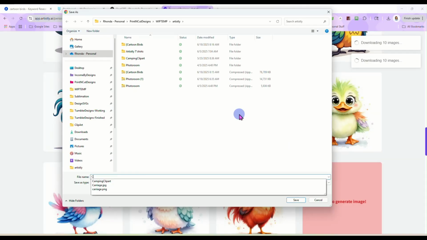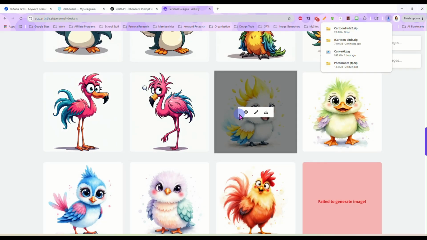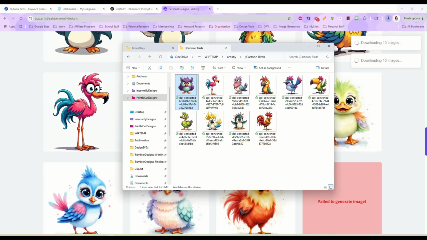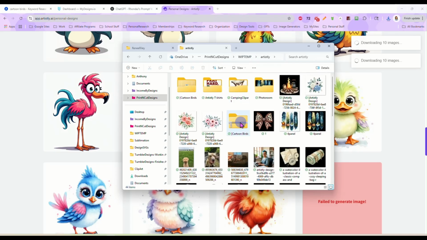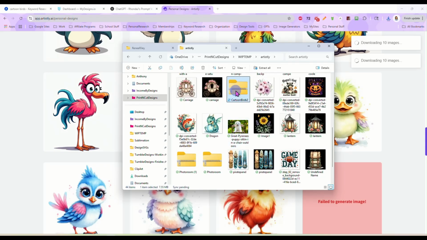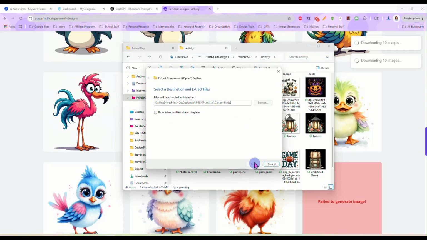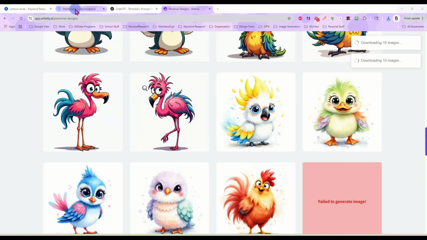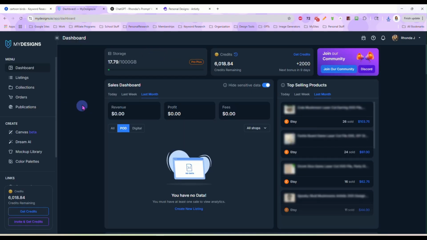Like I said, sometimes you just have to pivot, and we all have favorite programs for favorite things they do. So I'm just going to let my designs do most of the heavy lifting for this one because I know that it does a great job at all of this. So I'm going to extract those now. Okay, and now I'm going to come into my designs.